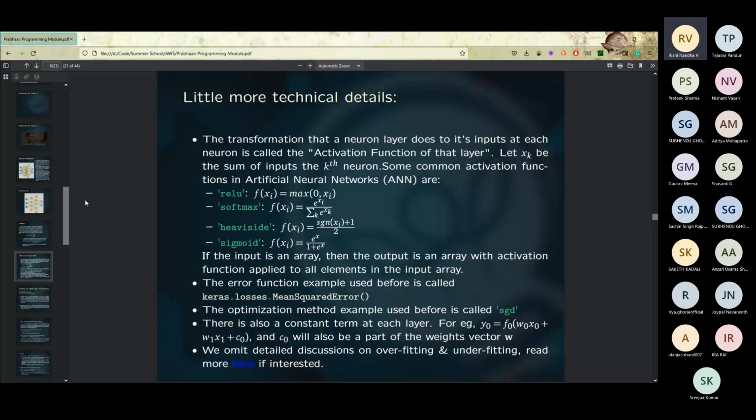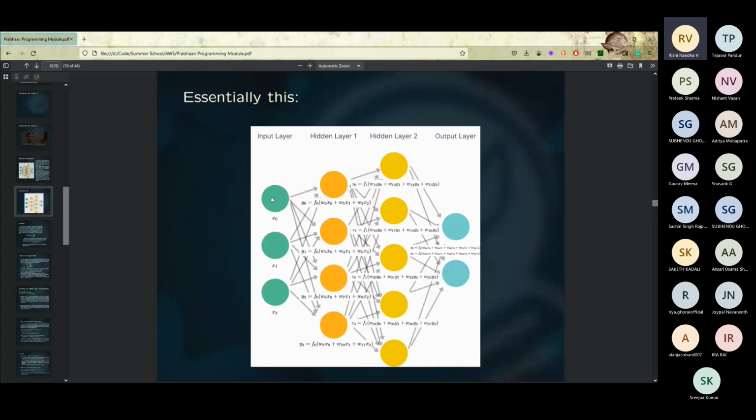And one thing I didn't show in this diagram is that in each layer, the input also has a bias. That is a constant term, plus C. So here I have shown f naught of omega naught x naught plus dot dot dot. But in the end, there will also be a plus C naught. Because when you just take inputs, sometimes you might not get the most optimal net. So we also have a constant term.